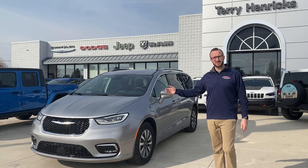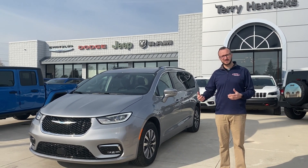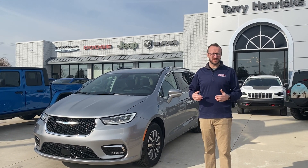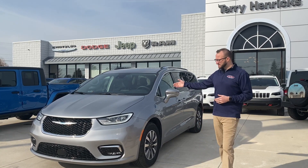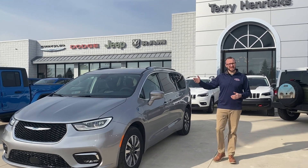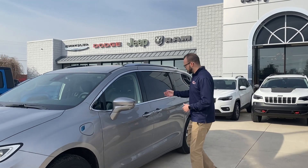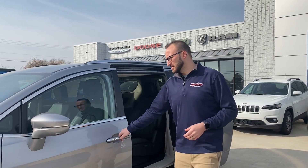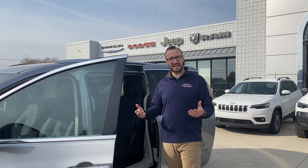The first one is going to be the 2021 Chrysler Pacifica Hybrid. There are some extra rebates, some incentives for a hybrid to be leased specifically. The exact lease is on a Pacifica Hybrid Limited. It's 30 to 40 miles of electric range on the Pacifica Hybrid. Plus, you can still run it as a normal gas vehicle — fill the tank and when you run out of range, you can still drive it as a gas vehicle.